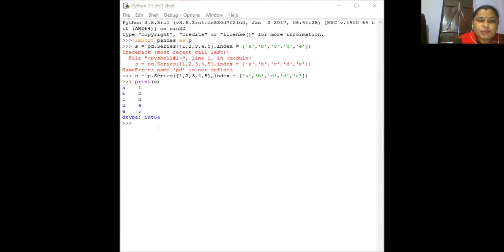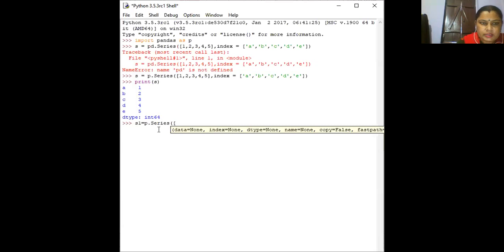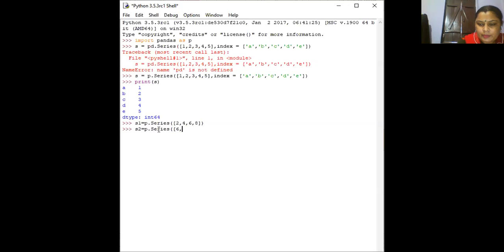Suppose S equals pd.Series with values 1, 2, 3, 4, 5 and index A, B, C, D, E. Let's say S1 equals pd.Series with values 2, 4, 6, 8, and S2 equals pd.Series with values 6, 12, 18, 16.